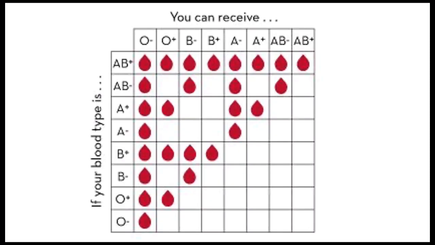The last chart we're going to look at for this section is a chart for blood type, which goes based off of if you have this blood type, going along that up and down column there, you can receive what's going across the top in the row. So looking at what you can receive, O minus, for example, can only receive O minus blood, but AB positive can receive all. It can receive any blood type because they already have the antigens for all the different types, and they don't make any antibodies against them.